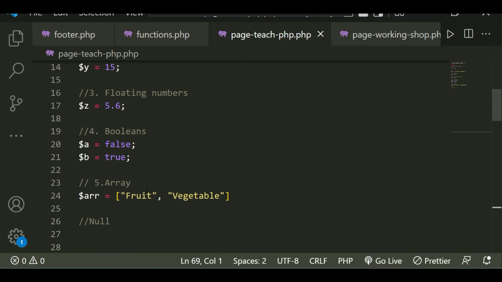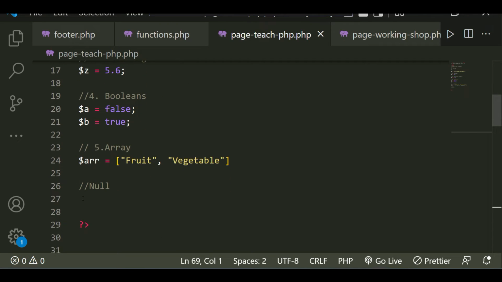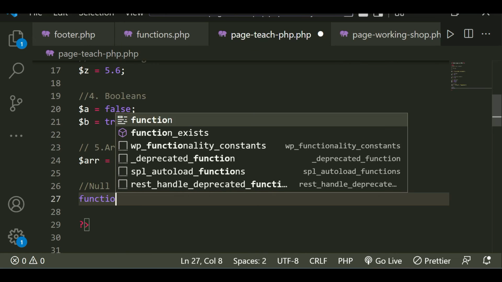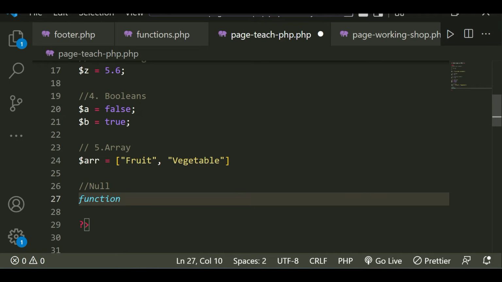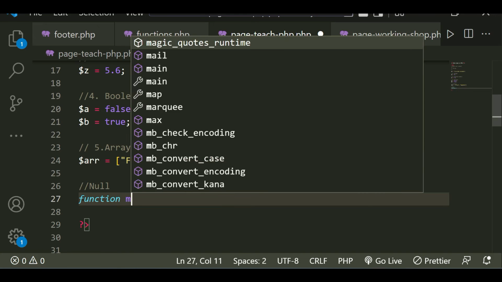Local scope is when the variable is accessible just in one part of the code, like with our Wi-Fi. It's just accessible in our room. For this reason, let's create a function. I'm going to tell you what a function is in just a couple of minutes. Just follow me.